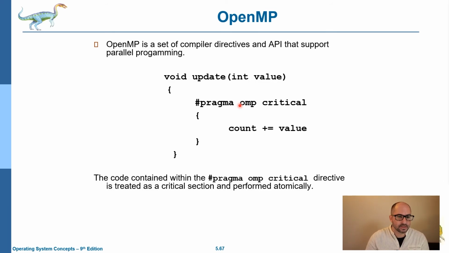OpenMP addresses critical sections by taking all of the work out of the developer's hands and just says pragma critical. And that means that only one thread can execute the block associated with the critical segment. So we haven't protected data here. We've protected execution yet again, but the way that it does so is by limiting only one thread to execute in the critical section at any time, without requiring the user to implement their own semaphores.